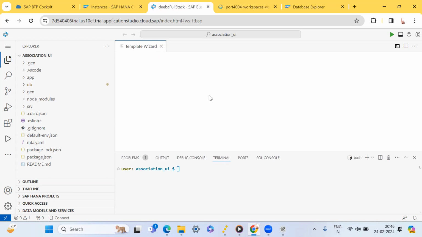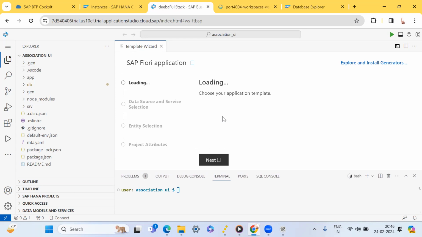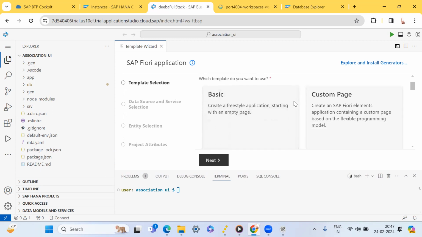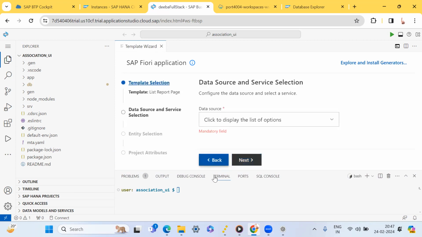So we'll get a template wizard over here, which will ask us what kind of Fiori app we want, and we want a list report. So we'll go for the list report page. So there's a template, and we go next.